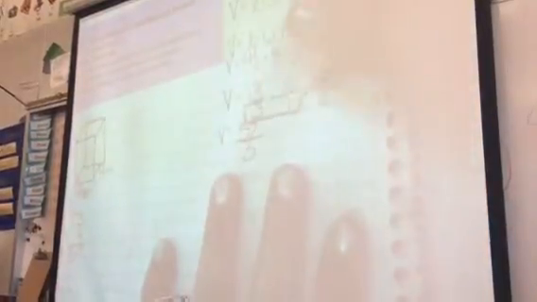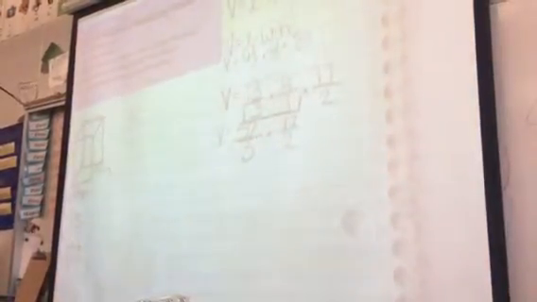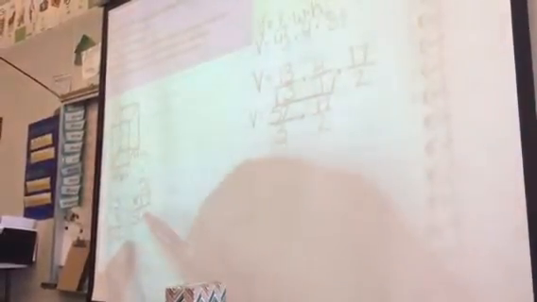I have one more fraction I need to multiply by, so I'm going to do 52 times 17 halves. And I don't know what 52 times 17 is, so I'm actually going to work it out. 52 times 17. 2 times 7 is what? 14. Carry the 1. 7 times 5? 35. Plus 1? 36. Good. There's 36. 0 is going to hold my place. And 1 times 2? 2. 1 times 5? 5. Good.